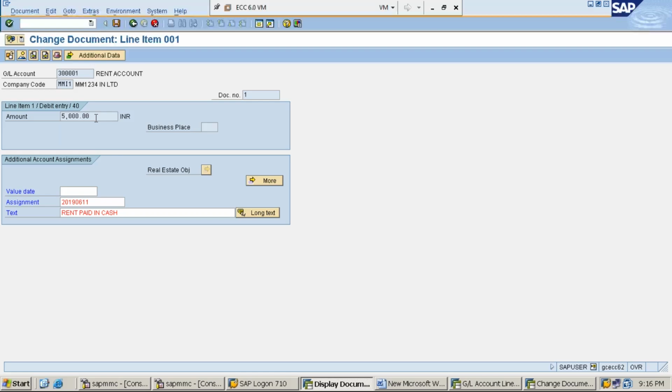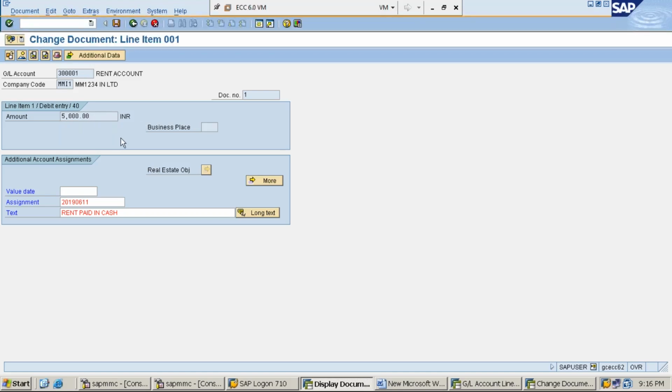As the system is not allowing me to change the amount, I need to cancel this document, and I need to create one more document. I need to post the transaction. I need to process the rent document with 50,000 amount. Get my point? Okay. So this existing document has to be cancelled in the system. If I cancel, this 5,000 will become zero, right? So this document has to be cancelled.